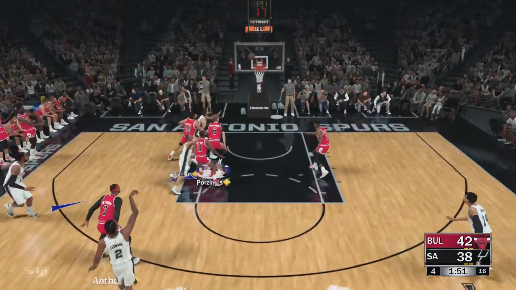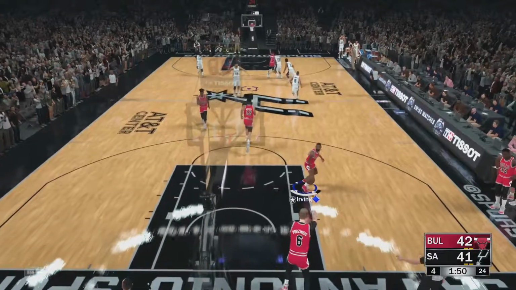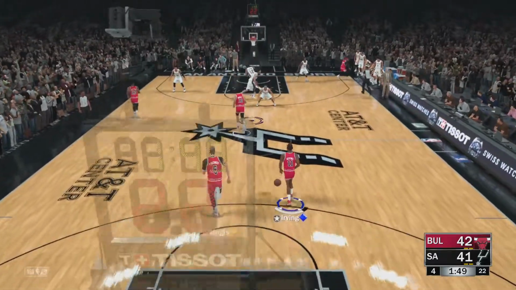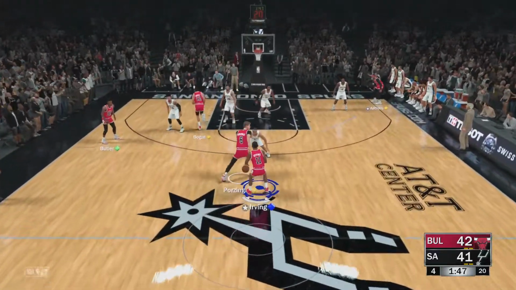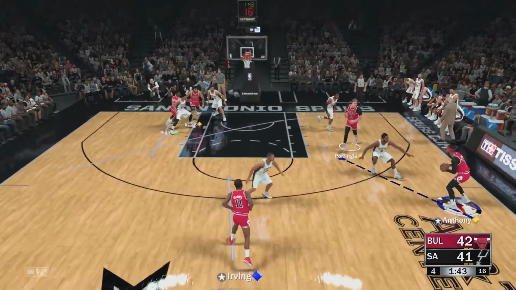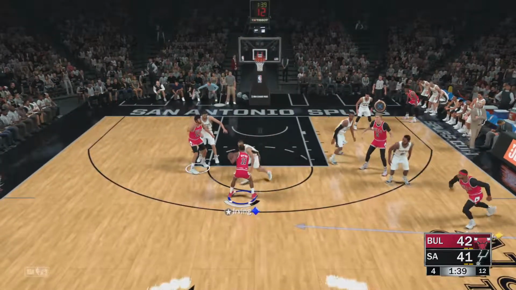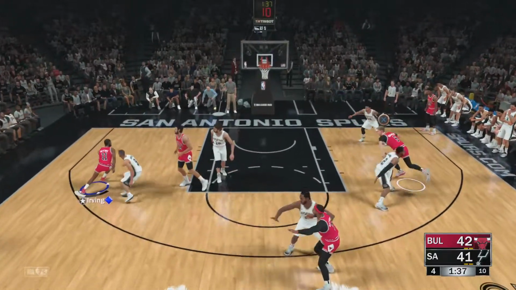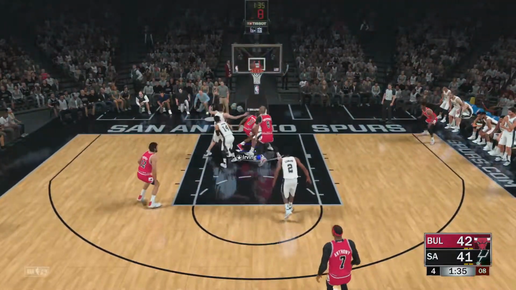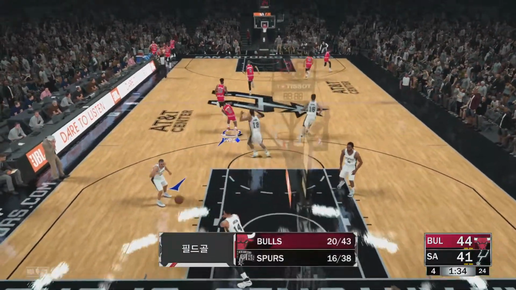Chicago on defense. They lead by 4. And he's good on the 3-ball. Yeah, and such a clutch shooter. I mean, he lives with a big shot. And when he's rolling like this, watch out. Irving kicks to Anthony. Back to Irving. And he makes that one. And the Bulls lead by 3.